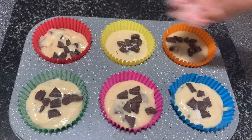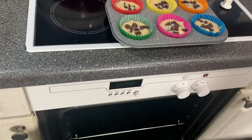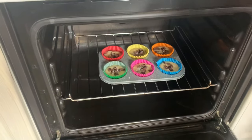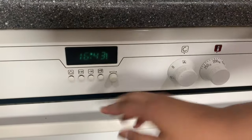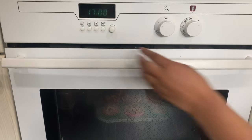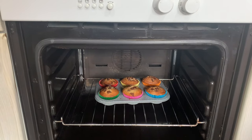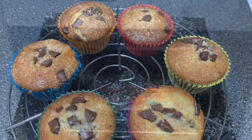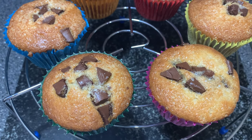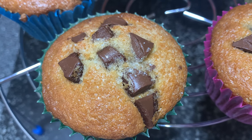Just a sprinkle should be good enough. So now that we're done, I'm going to pop it in the oven for about 15 minutes at 190 degrees Celsius. So now we're done and I'm taking it out of the oven — the kitchen smells amazing. I've taken it out of the oven and I'm leaving it to cool on a wire rack for about two minutes. It looks amazing — the sugar on top looks great, it's a really nice finish and will add some crunch.